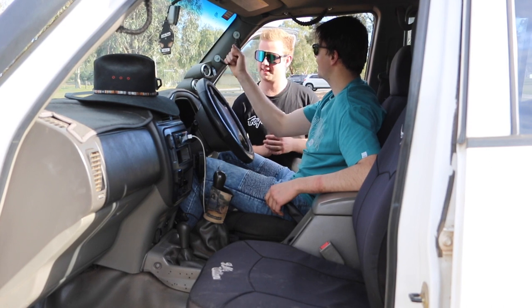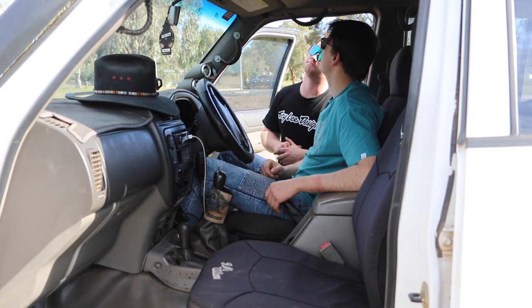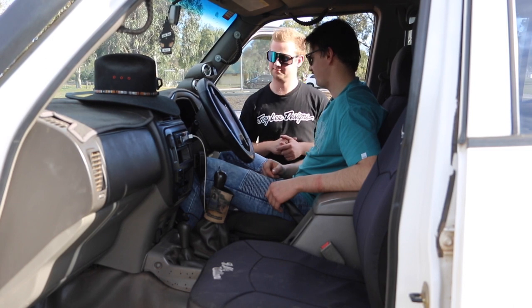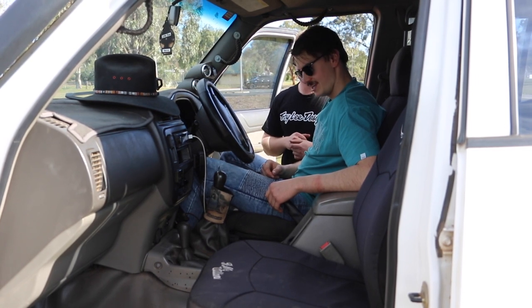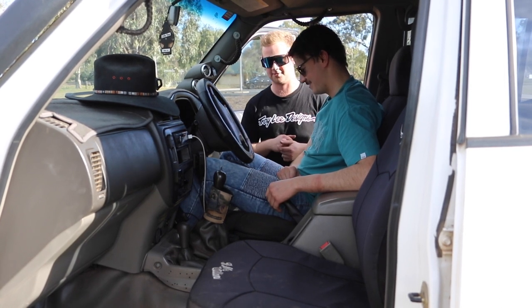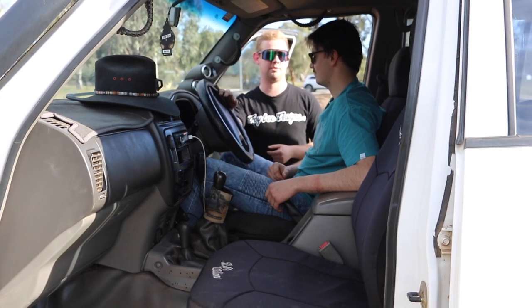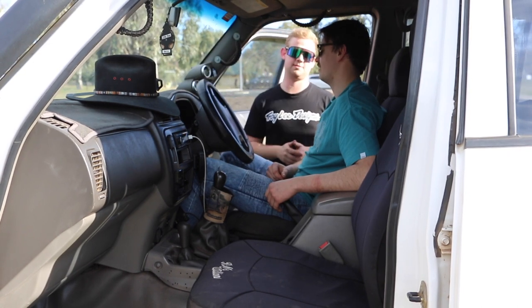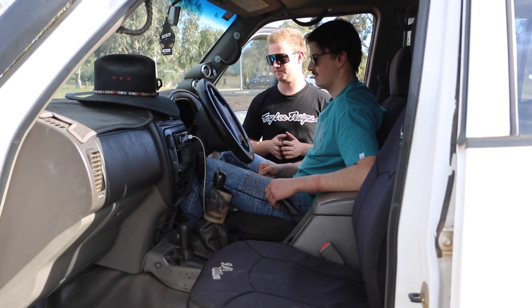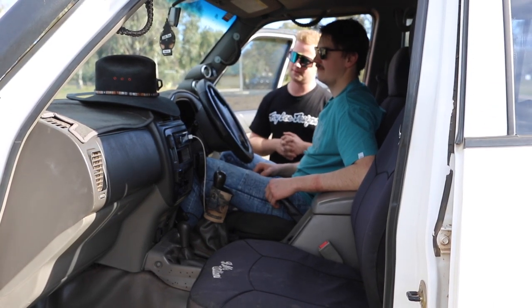I've got steering wheel grips — they were already in the car when I bought it. Nothing fantastic but something to hold onto. There's also RM's gear in here: seat covers, floor mats, and a steering wheel cover. I'd eventually like to put the EVS upgrade steering wheel in — it's like a replica of the Y62 with a few extra switches, but that's one day stuff.